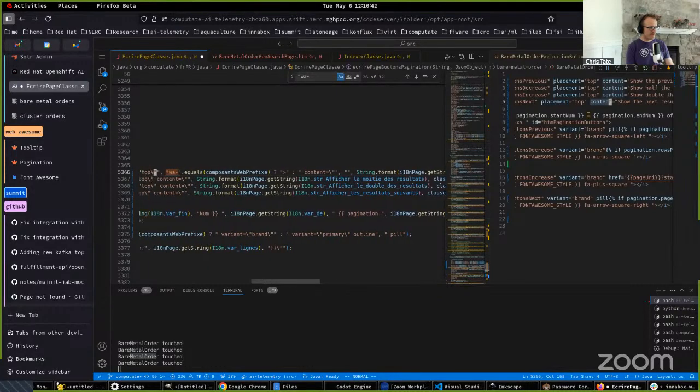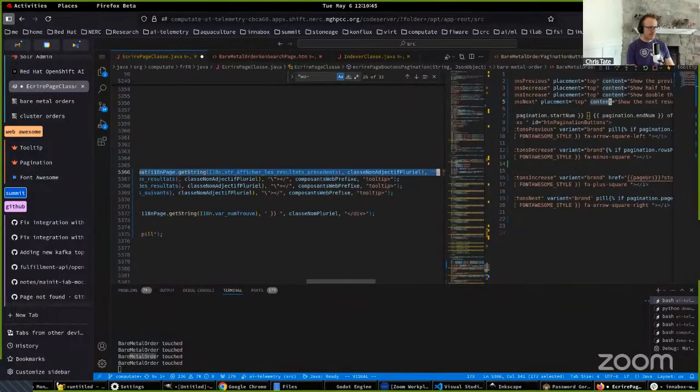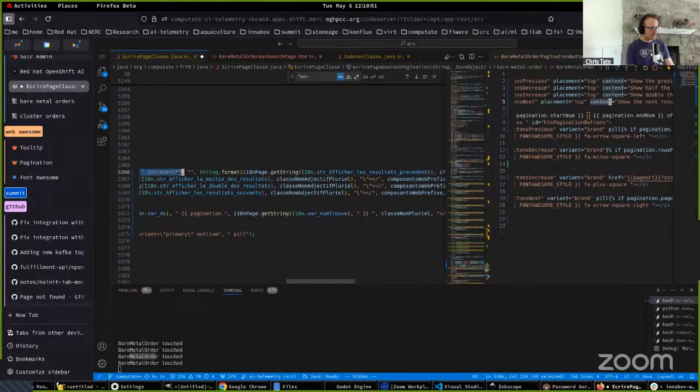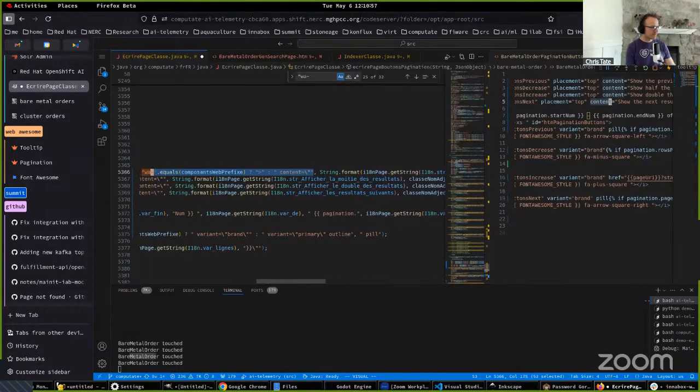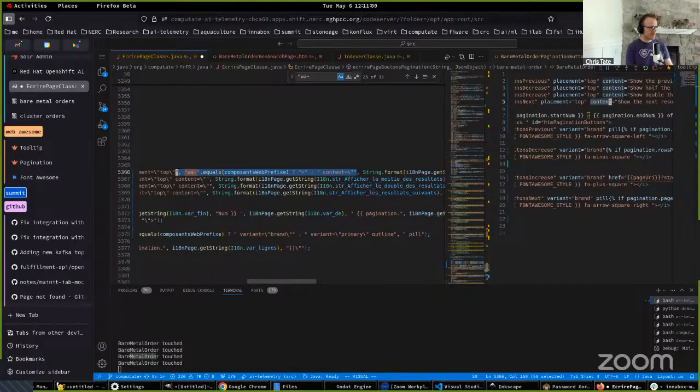But we also gotta apply this. And we can get rid of that empty string. So here we replace that with that. And we replace that with that, and that with that.